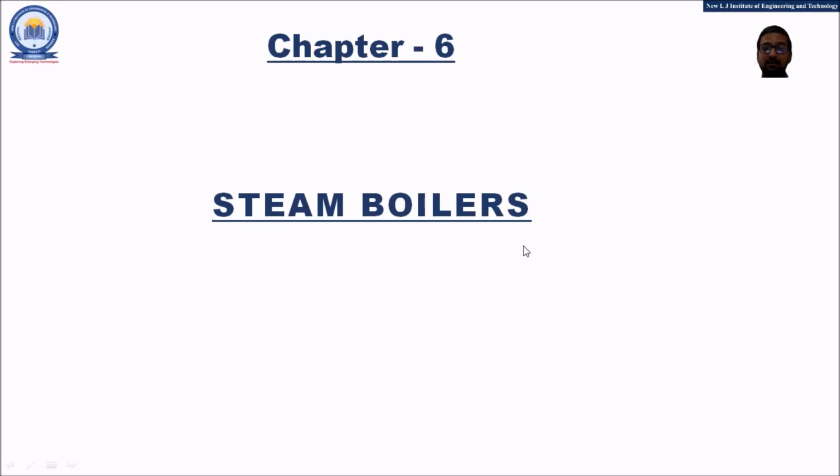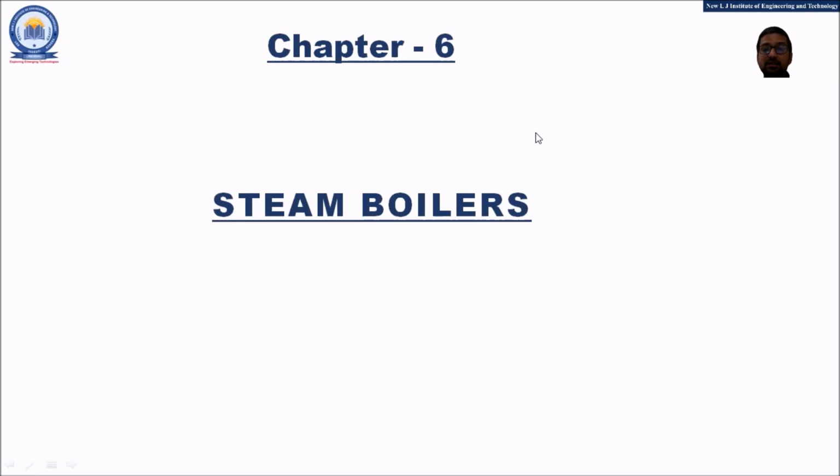The right answer is three paths. The first path is in the main flue pipe, that is MF. The second one is the BF, the bottom flue path. And the third one is SF, the side flue path. So these are the three different flue paths in the Lancashire boiler. Because of these, there is maximum heat transfer and the steam is generated at medium pressure.